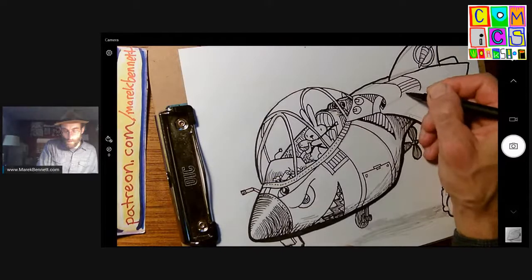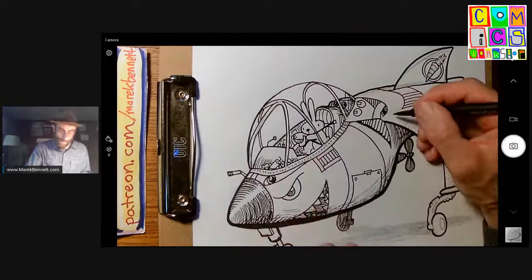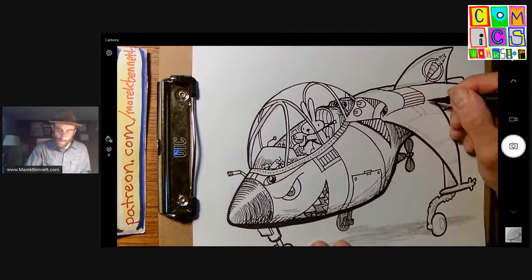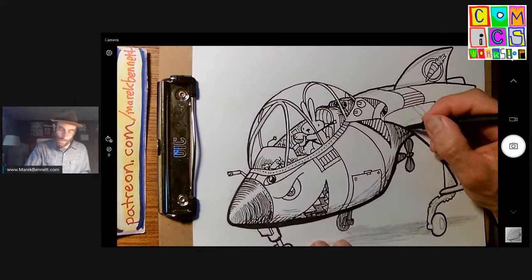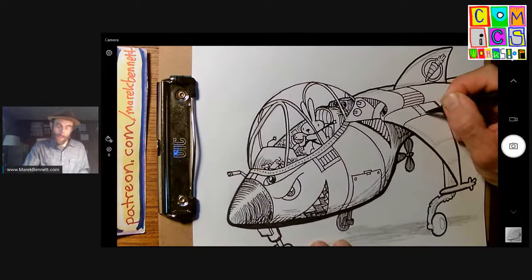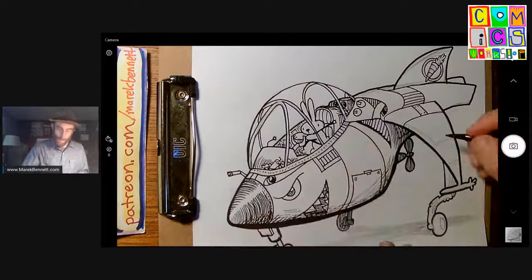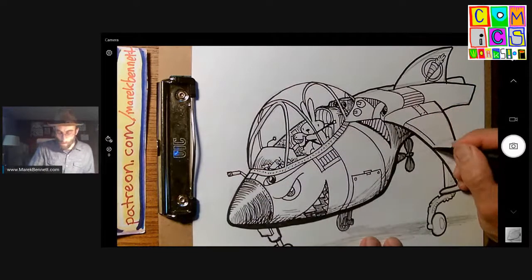I'm not sure what this part of this machine does, but I bet the bunny pilot knows. Or maybe there's like another bunny that's the technician who keeps this running. Maybe it's a tortoise or something. Or a giraffe with a long neck that can look all through here. Or an octopus with a big toolbox.